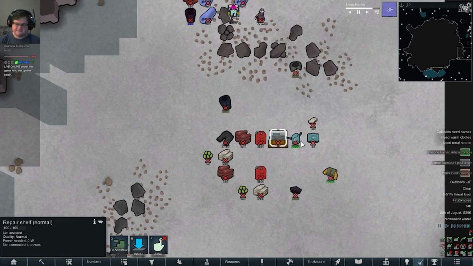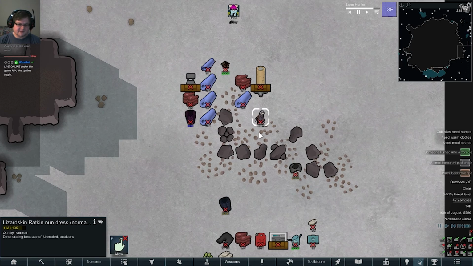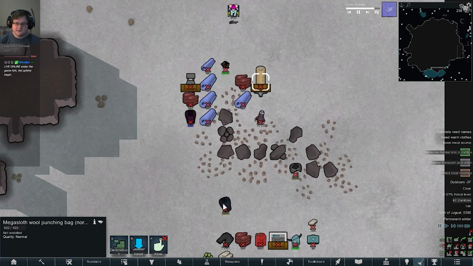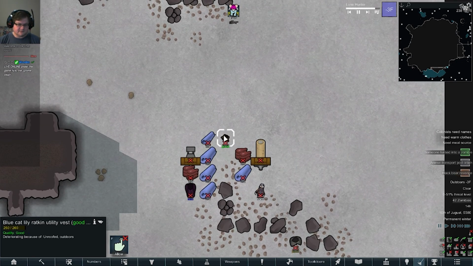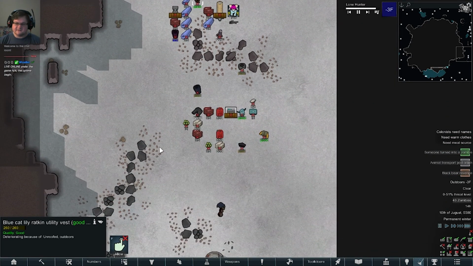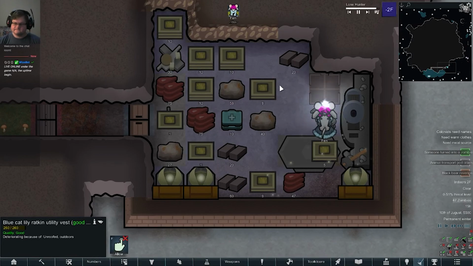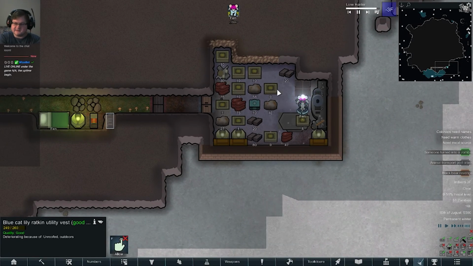Repair shelf. Medic bag. Ammo pack. Some chem fuel, that could be useful. A nun dress. What is that? Megasloth wool punching bag. Alright, sounds good. We can also have a steel square chair and some Eltex vest. That could be useful. Blue cat lily ratkin utility vest. I can get some nice stuff out here if we want to risk going out there. Thing is, going out there is actually a huge risk.